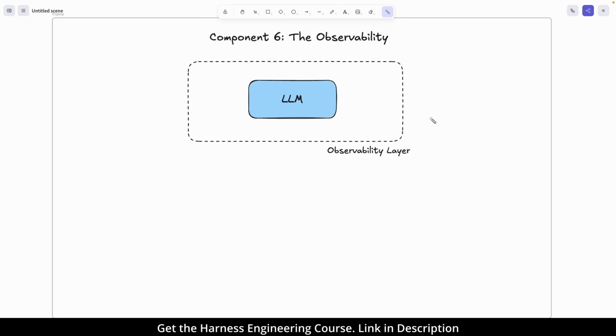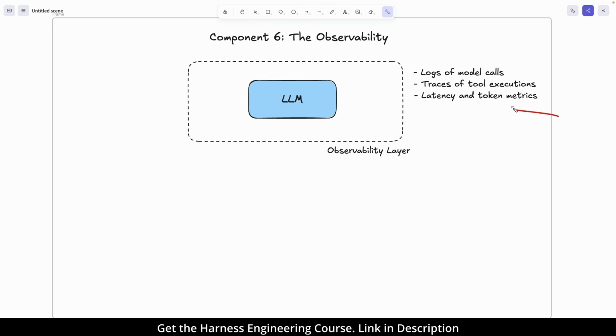Now, this includes things like logs of each model call. Every time you call your model, we write logs tracking information about that model call. We also have traces of each tool execution. So whenever the model calls a tool, we want to have a trace of the entire execution stack for that tool call so that we can have that information anytime we need to debug it.